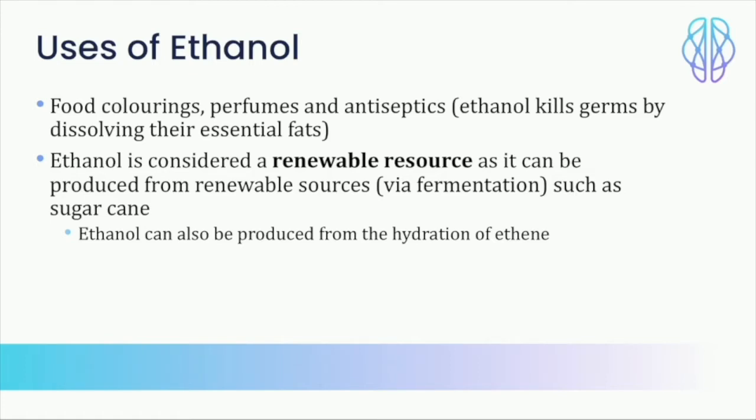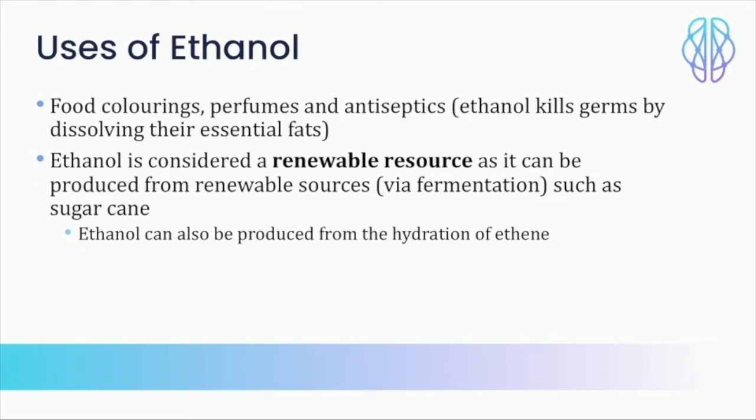Another more interesting way is the renewable way in which we can make ethanol. Ethanol is actually considered a renewable resource because we can make it by the fermentation of sugarcane, and this is a pretty cool reaction that we're going to be covering today. Before you continue any further, it's important to actually understand why ethanol is a renewable resource. And we need to have a conversation on what renewable and non-renewable resources are in the first place.